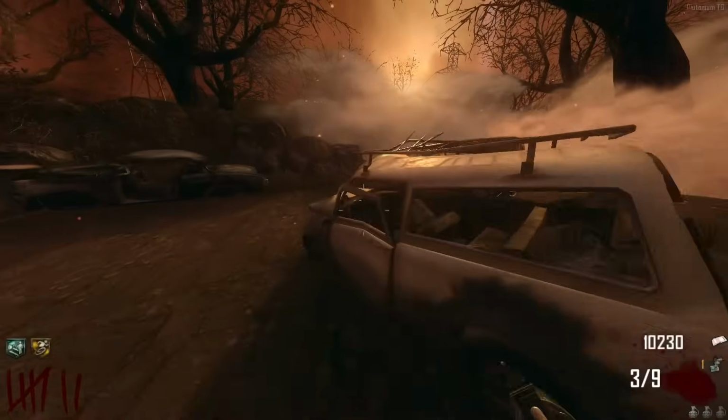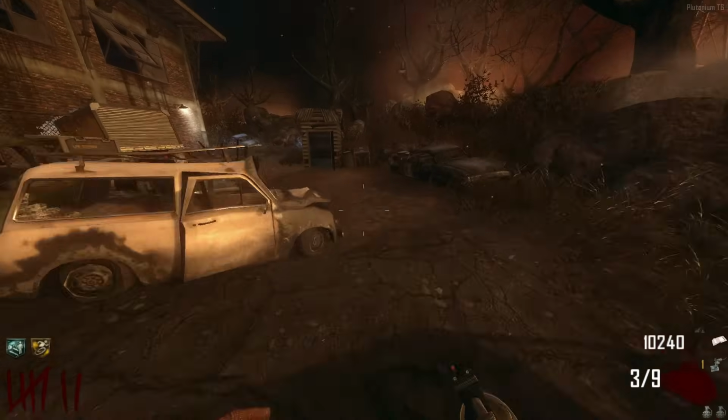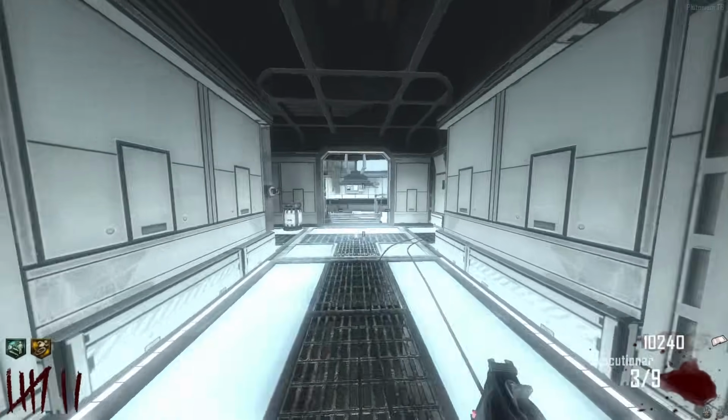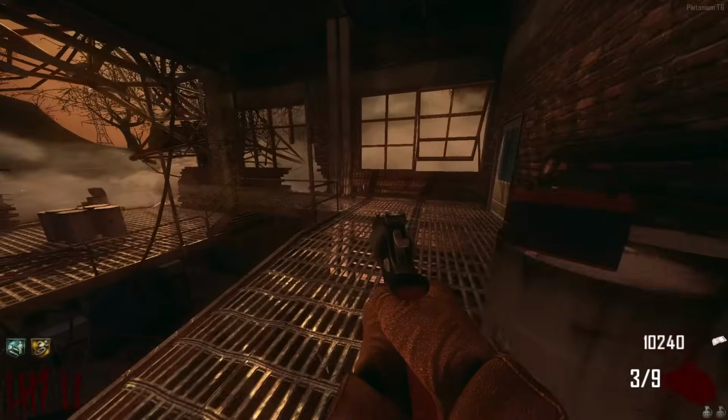See, the problem we have now is that I'm going to make this into a crawler, actually. I'm going to try at least. Yep, there we go. Perfect. I'm going to chuck this right there and then run for my life. And hopefully by the time we get over there, Pack-a-Punch should just be open.